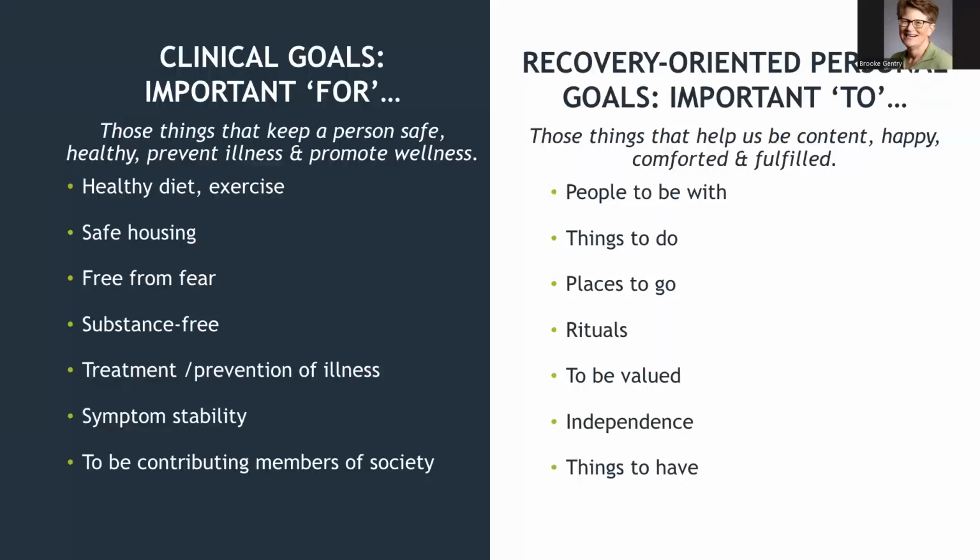And I'll just jump in here real quick, because sometimes they're not interested in clinical goals. And oftentimes you, as the professional, as the practitioner, kind of know that they need to do that for their well-being, for their health, for their welfare. They really need to engage in that. But the way that you can get there is by focusing on what's important to them if they're not ready to align with the clinical goals yet. What's important to them is the path or the doorway that opens to the clinical goals, because eventually they're going to need to address those to get what they want and to be able to make progress towards what's important to them. Mm-hmm. Exactly. Yeah.